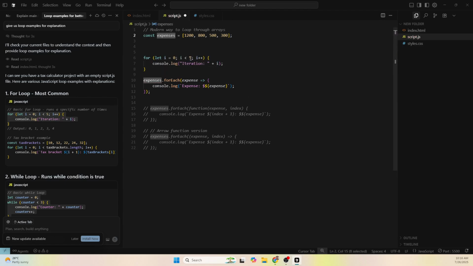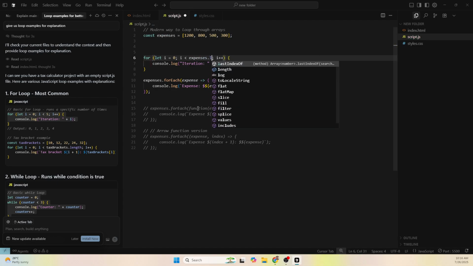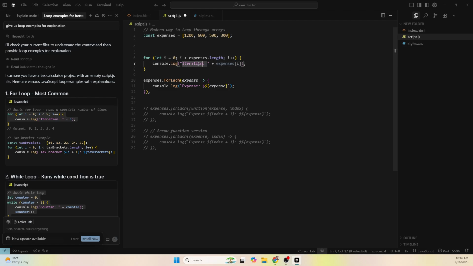Instead of this 5, we would need to put expense.length, which is the length of the array. So we don't need the iteration, we would just console log the expense. And just an expense, we don't need anything else.